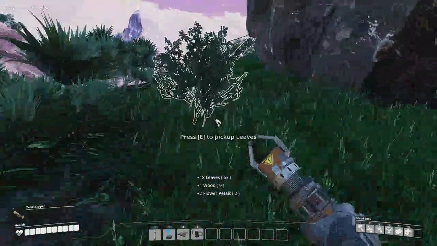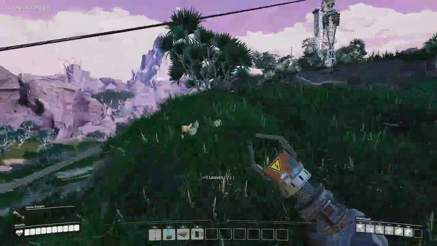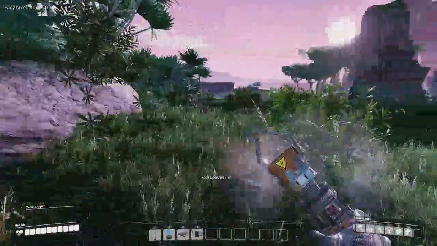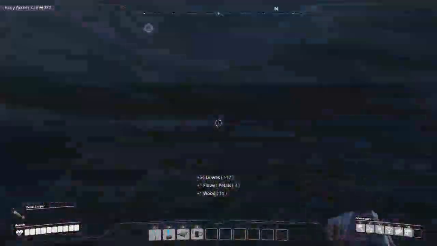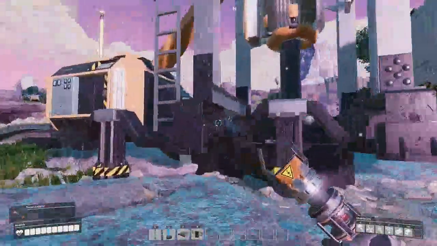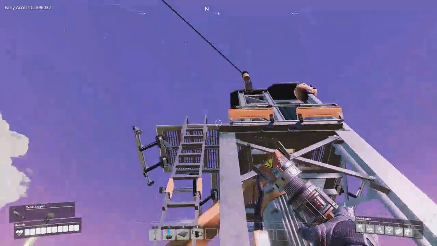Come over here. Picking these up because you turn those into biofuel, and then I use it to power my generators. Nope, can't make it. So here's copper. So I got my extractor. He's doing his due diligence and digging some crap up for me.